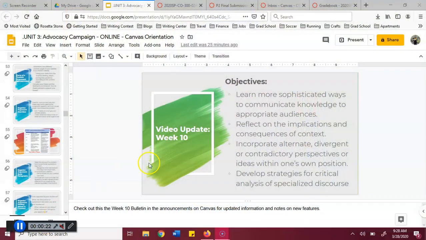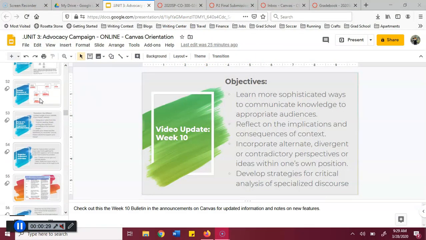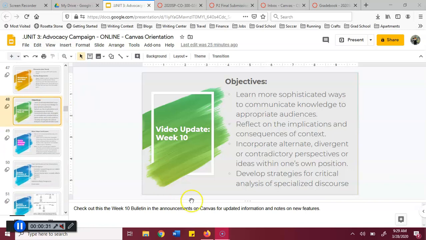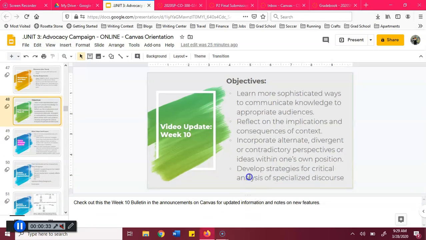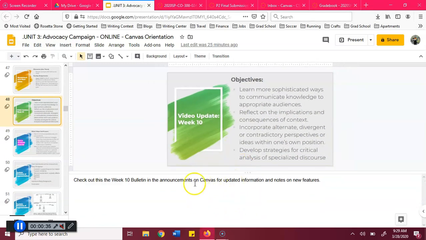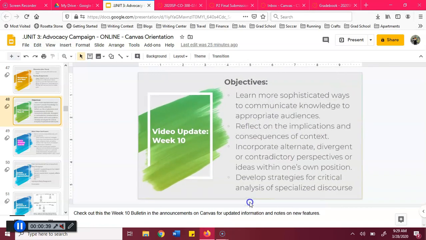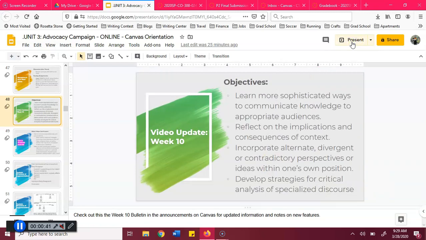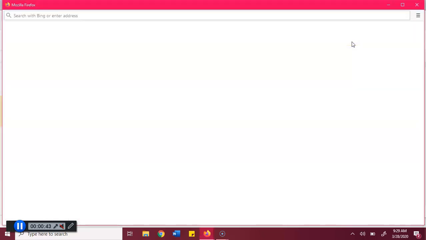This week we are focusing on week 10. So feel free to follow along in our course PowerPoint. I will draw your attention to just a few things as we start. My CO150 class asked for these kinds of notes, so I will be downloading the PowerPoint version as opposed to the PDF as I have traditionally done. So you do have a few extra notes there if you're looking to follow along.